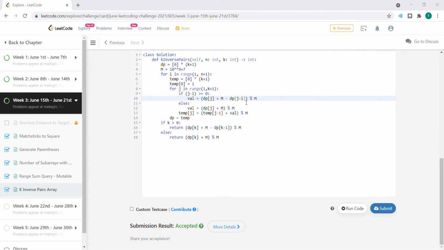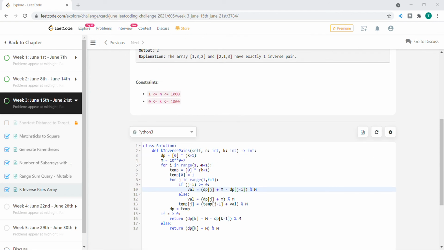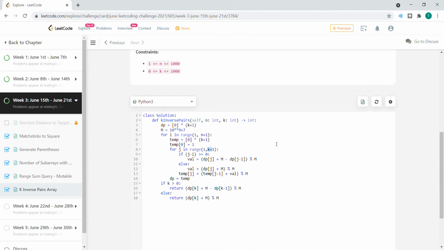For this one-dimensional approach, the time complexity is big O of n times k, since we fill n plus 1 times k plus 1 entries. The space complexity is similar, big O of n times k. Alright, have yourself a nice day.